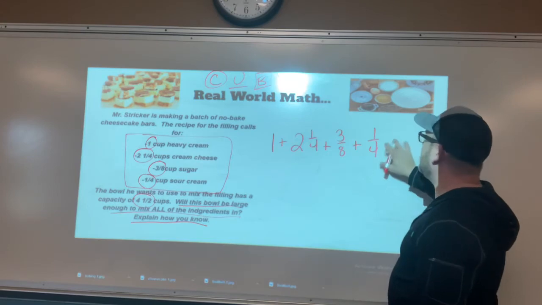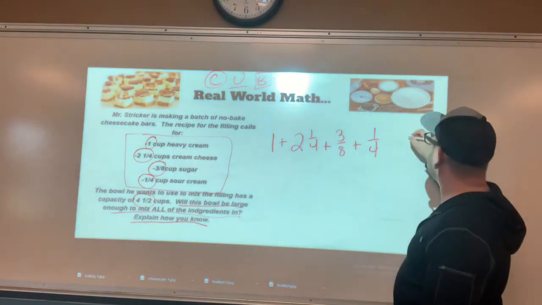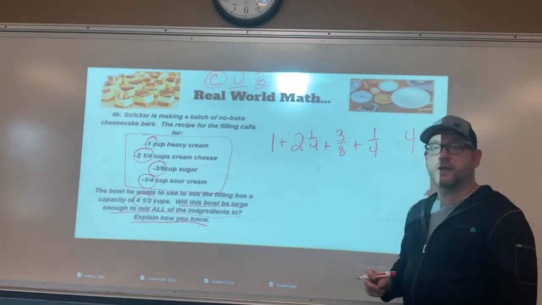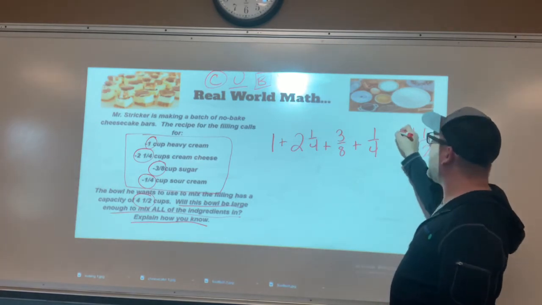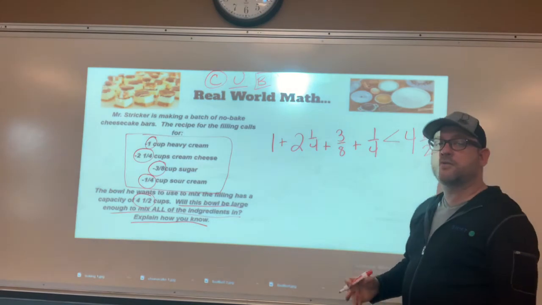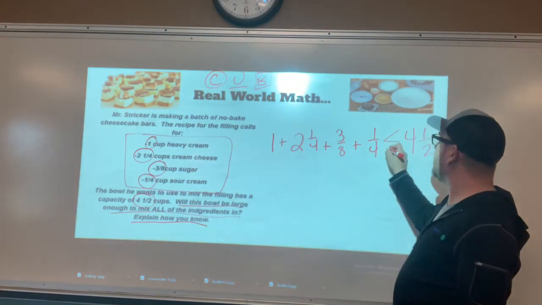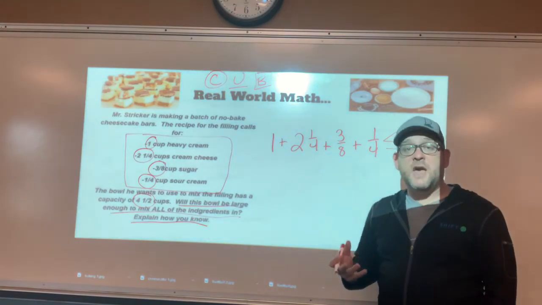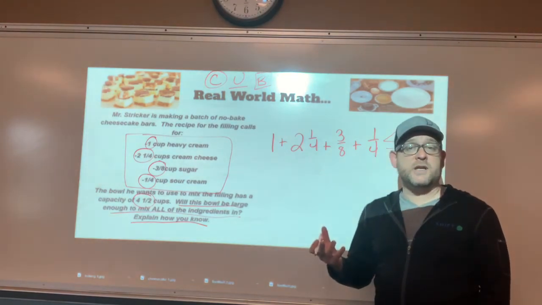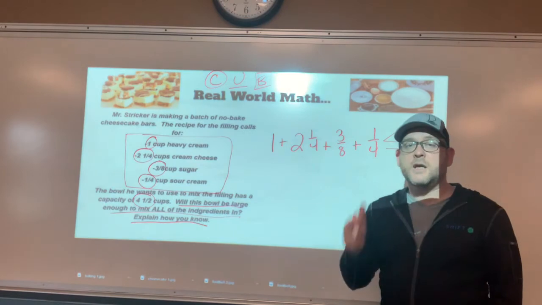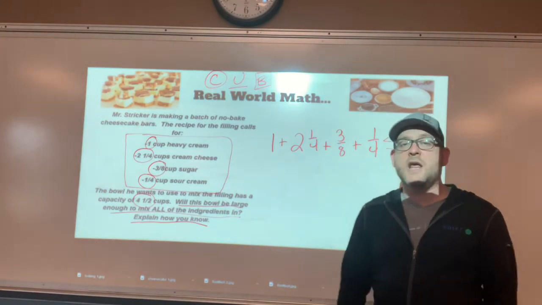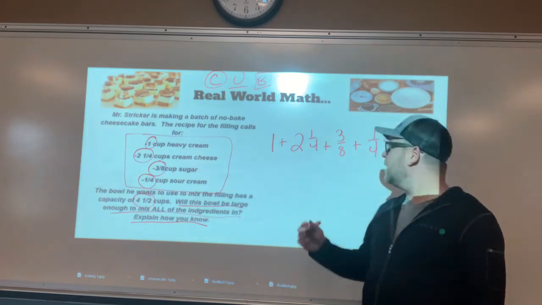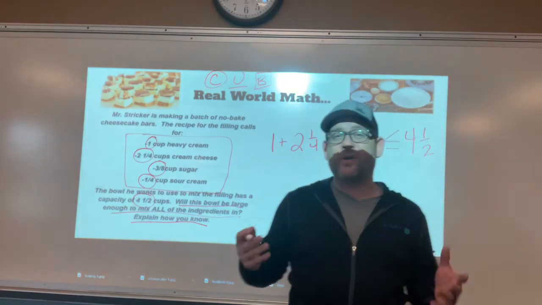And because I want to put them in my bowl, I'm not going to use an equal sign here. I'm going to put my 4 1/2 over on the far side. And I am hoping beyond hope that 4 1/2, which is the number of cups that my bowl will hold, is bigger than or equal to the amount of ingredients that I have. If it's bigger than or equal to that amount of ingredients, if this is a true statement, if we can put a little check mark above it, that means that our ingredients will fit into our bowl. So really, this number on the other side, we don't have to work with.